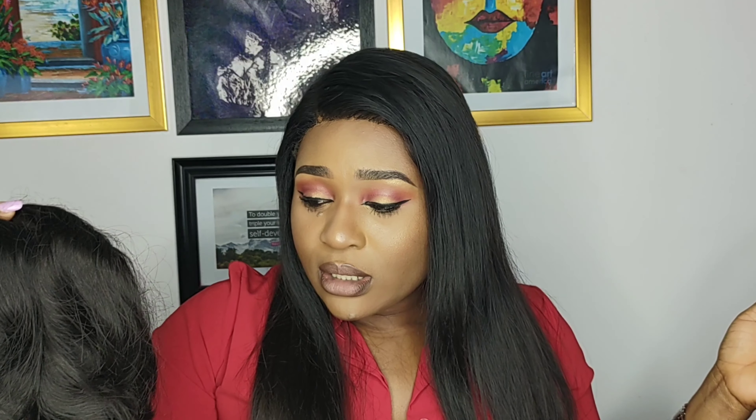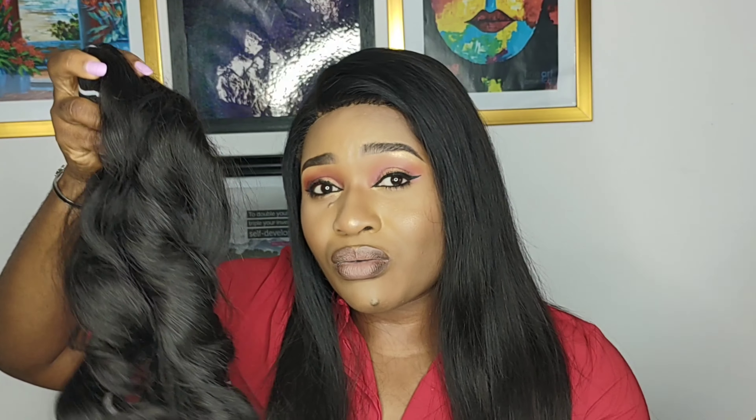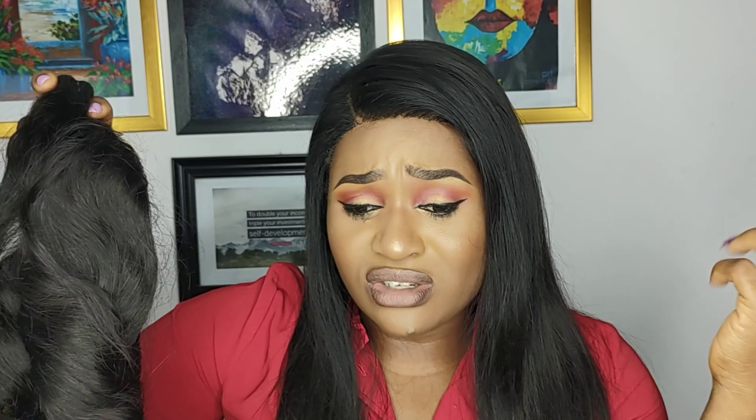The quality of raw hair is really, really excellent — you can use it for a minimum of ten years and the hair will still be in good condition. If you've been thinking about investing in raw hair, you should consider it. It won't look as glossy as you might expect because it hasn't been processed, but on the long run this hair is going to last you so much longer than the processed, glossy hair you might have bought instead.